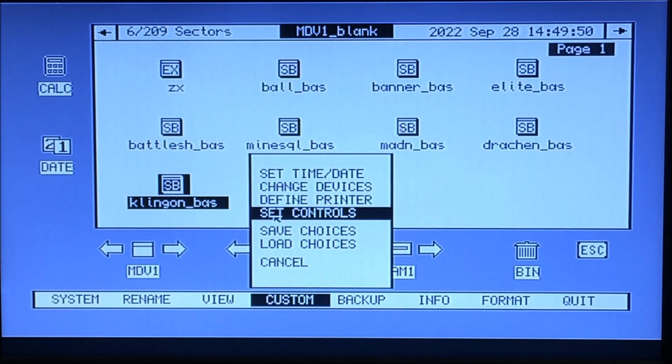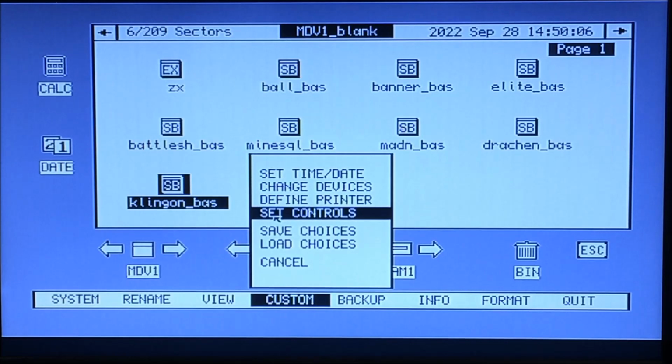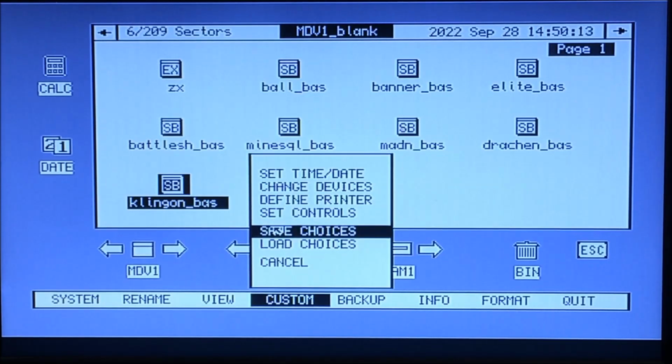I can also change the background. Set time, date, change device. So did it actually ask it here? No, but there's a place to change the background, so you don't have to have green. You can create a new stipple pattern. I just don't see it in here.